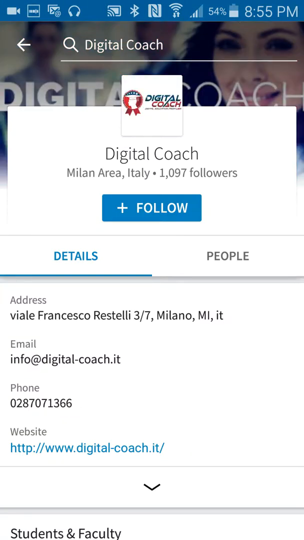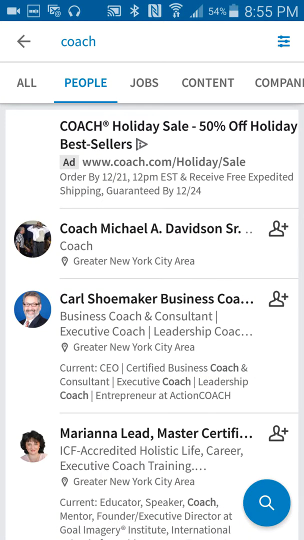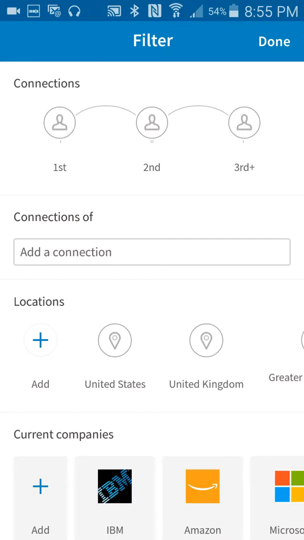So let's say I'm looking for people that are coaches. If I hit these three horizontal bars in the upper right, this brings us to the filters, and you can filter by how you're connected, your first, second, or third degree connections.